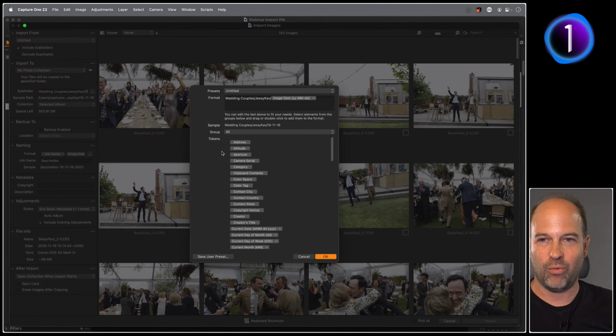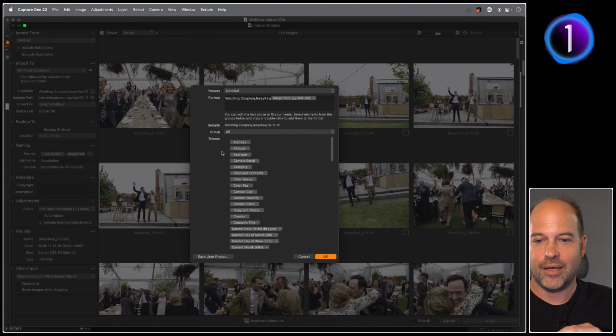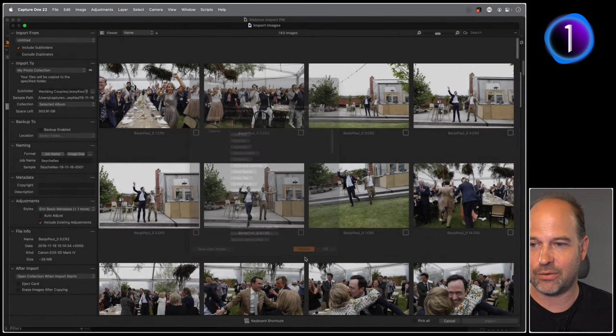To be honest, now with Thunderbolt 4 connections and SSD drives, stick it where you like. It doesn't matter really too much in terms of performance. If you were being super pedantic, you would say, again, catalogue on the workstation that you're using. Images, doesn't matter. But I can read a catalogue off a Samsung T5 drive with identical performance as if it's sitting on the internal drive. So it really doesn't matter so much anymore.